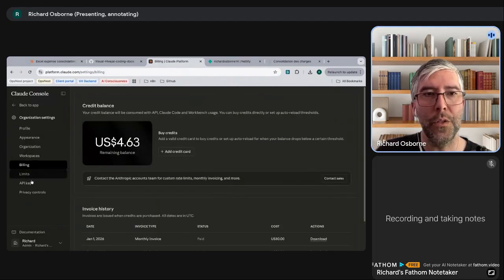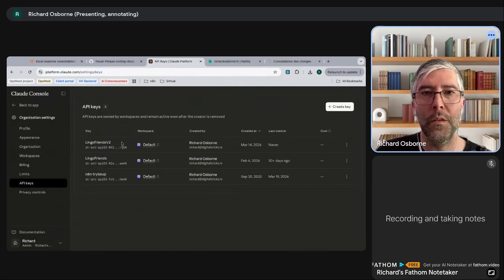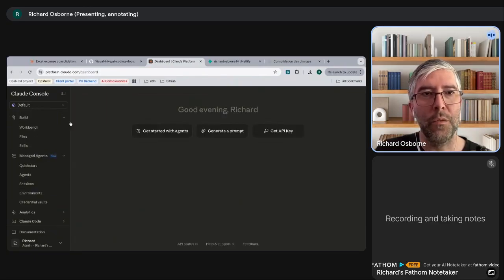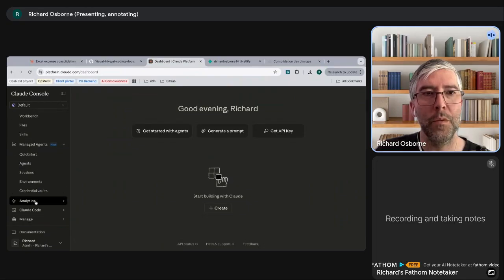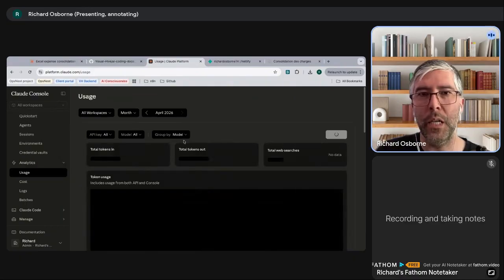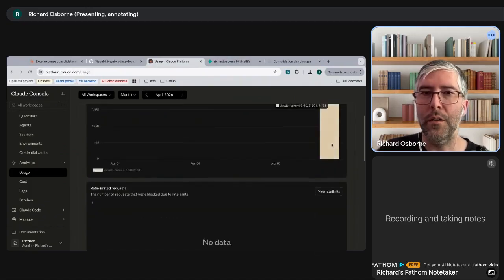No, do I have like a usage or something? Limits, API keys. Yeah. If I figure out how much it costs, I'll let you know. Oh, here. Analytics, maybe. Usage. You might not update that quickly. Yeah, probably not. Oh, there.